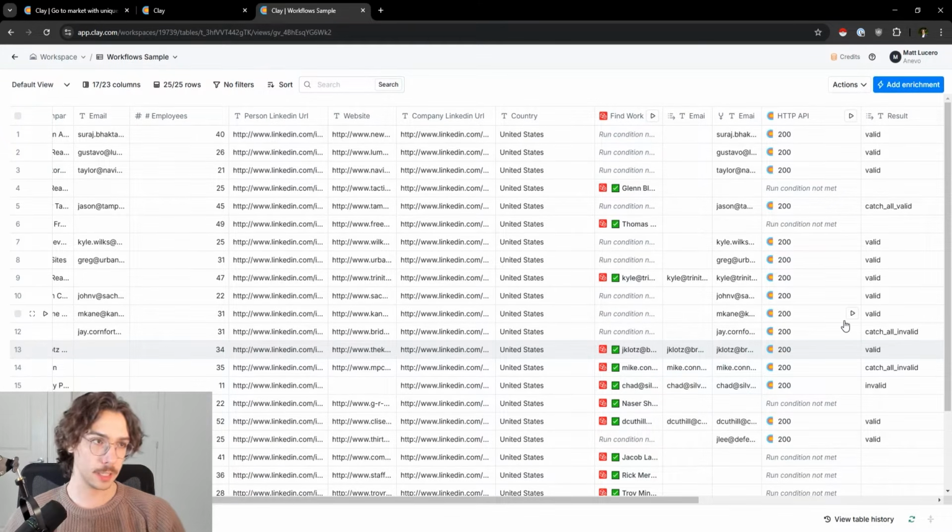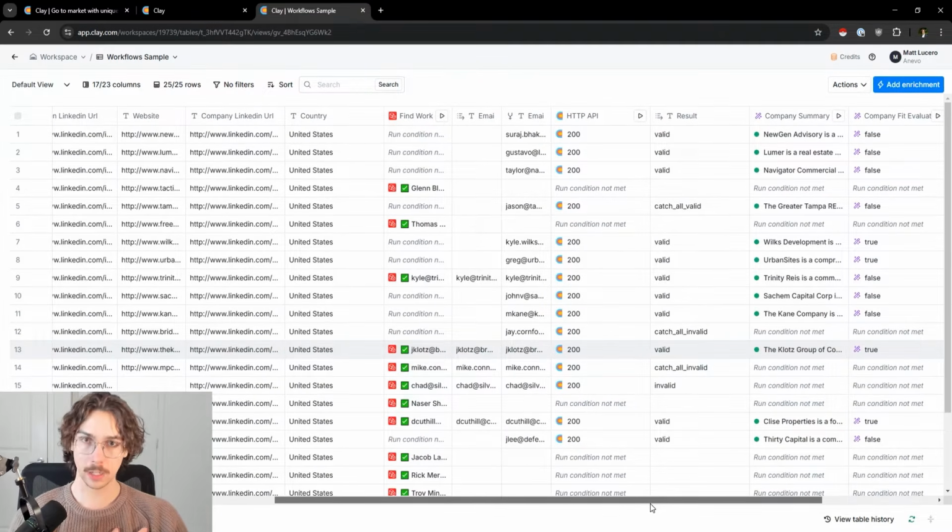And so what I did here is I called the API provider. I said, only run if we have an email that we can use, and then validate it and get a status of what their validation is. So now, number one, we have the data, then we got more data inside of Clay, then we validated the data inside of Clay. And then the next thing I did here is I want to see if the company was a good fit.